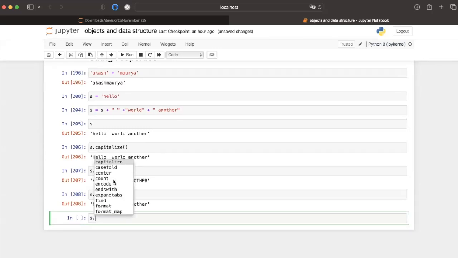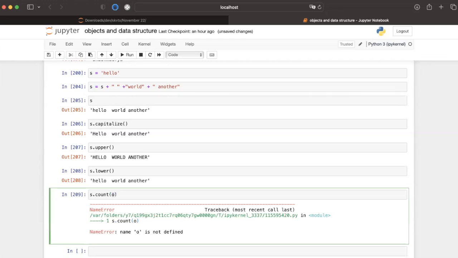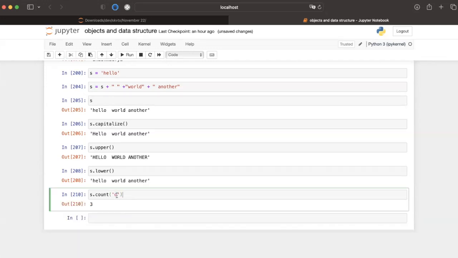S dot count, if you want to count something, right? Let's say how many times o is appearing in this. Sorry, you need to give o as a string. So you see there are 3 times. If you want to count the uppercase O, you will see 0 because there is no uppercase O, right? 3 times o is coming.